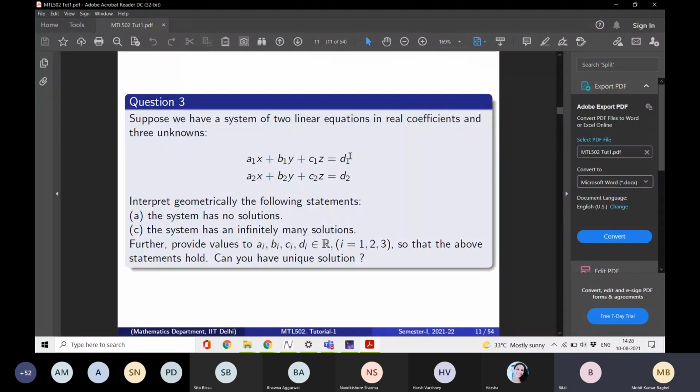What is the last argument that you have given? Yes, sir. Is the point clear? Where this d1 upon d2, if you take this d1 and d2 as 0, then this condition won't work. Then you just have to put the restriction that d2 is not equal to 0, because ultimately if d2 is 0, the ratio d1 upon d2 is not defined. Okay.